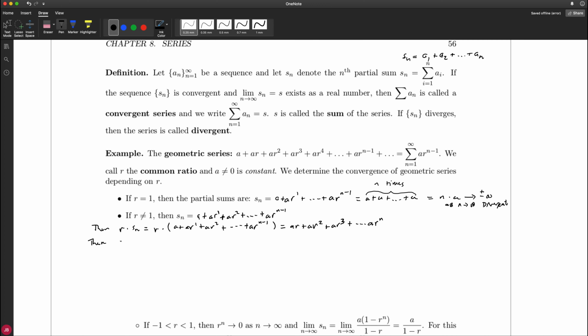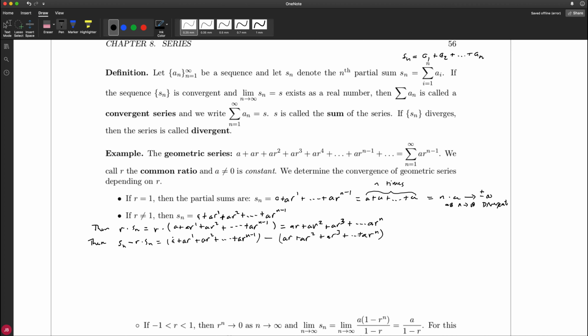So what we're going to do is take Sn and subtract from it r times Sn, right? So Sn is this guy right here, a plus ar to the first plus ar squared, plus ar to the n minus 1. And now we're going to subtract from it what we just found, which is this part right here: ar plus ar squared plus ar cubed plus ar to the n. I had to put it in parentheses because I'm subtracting it. All right, so let's see what we get.